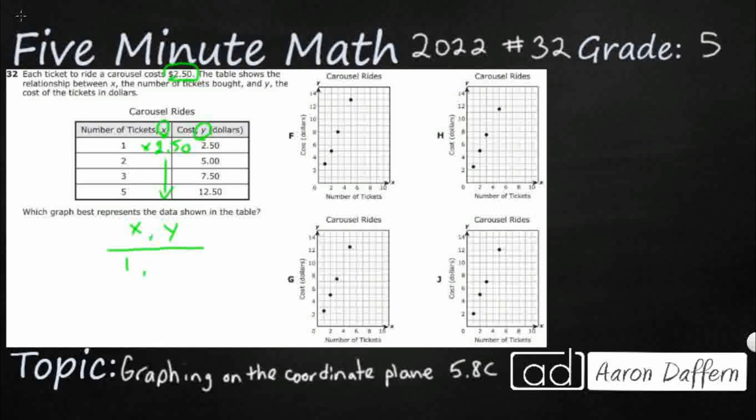So this first one is going to be 1, comma, and I'll just drop off that 0 in the hundredths. We need it when we're talking about dollars and cents, but not really when we're graphing. So 1, comma, 2.5, or 2 and 5 tenths. So our second one here is going to be 2, comma, and I don't need any decimal, just leave it as 5. 3, comma, 7.5, or 7 and 5 tenths. And there's that last one, 5, 12.5.